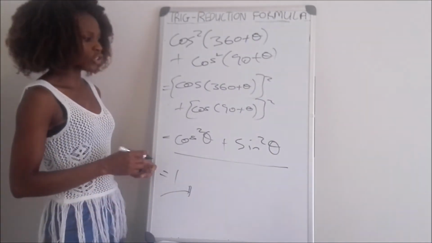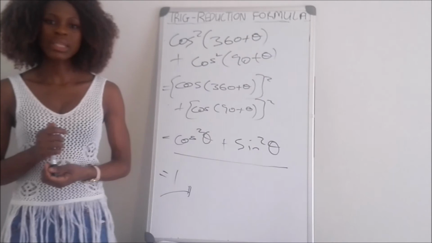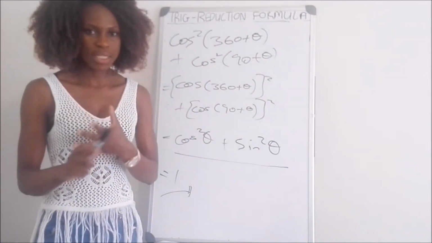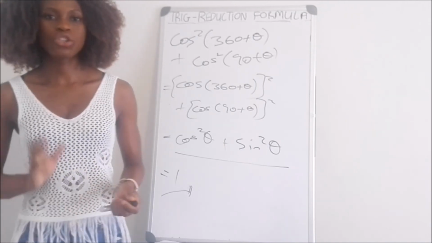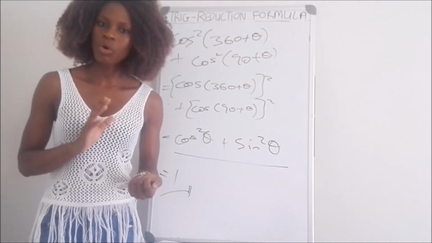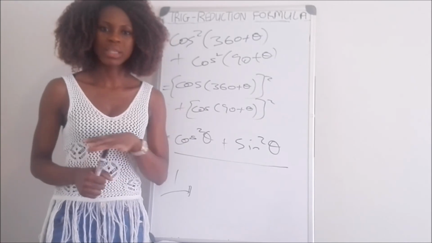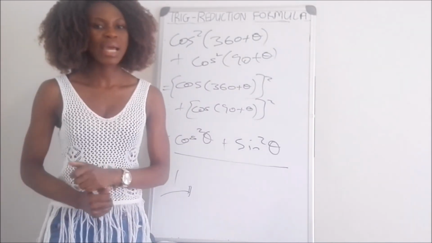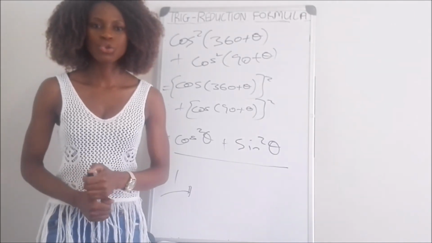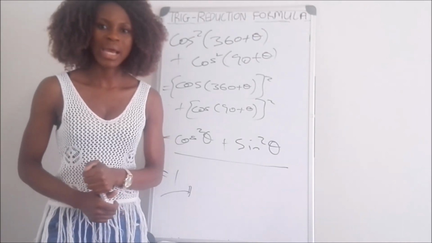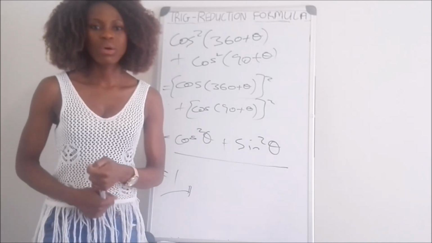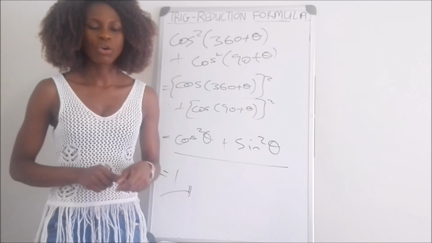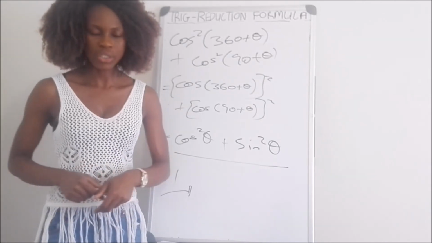Alright guys, I hope you also understood this question. When you are dealing with cofunctions, it only affects sine and cos. If it's sine, it changes into cos, and if it's cos, it changes into sine. Cofunctions are only when we are dealing with 90 degrees and also with 270 degrees. It's 90 plus or minus theta and 270 plus or minus theta. Then that's where we have to deal with cofunctions. But then it does not affect tan, it only affects sine and cos. Just take that into consideration.